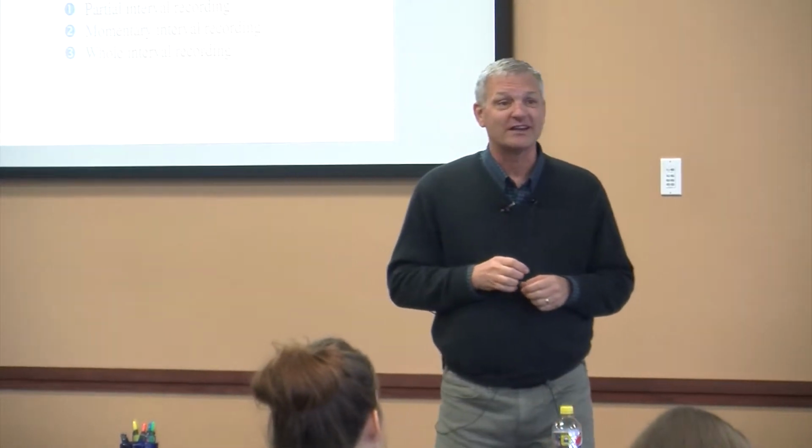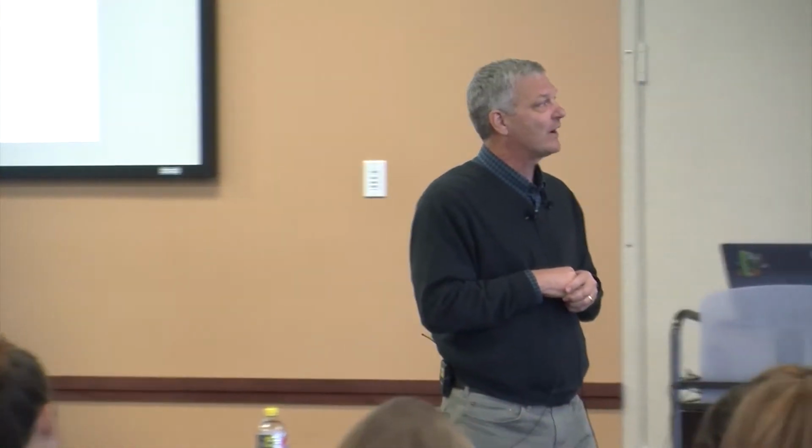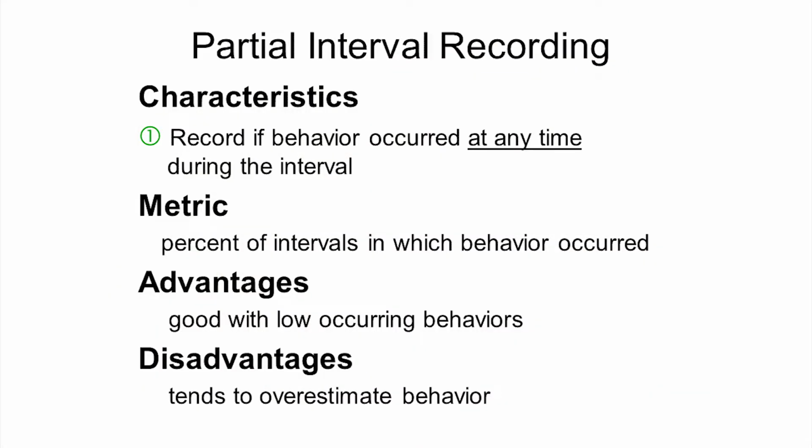Time-based recording requires you to have a timer, but in many instances, time-based recording does not require you to watch the person all the time. There are variations of it. What you are doing right now is called a partial interval system. Partial interval system is what you're doing because in a partial interval system, you only record if the behavior occurred at all, anytime, even once.